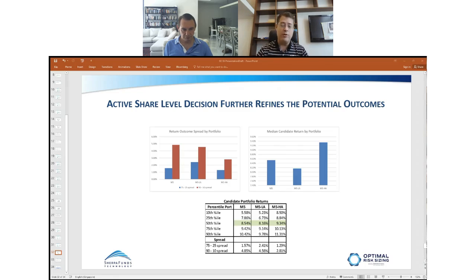There's a PM I work with whose higher conviction ideas consistently outperform his lower conviction ideas, and he could move himself up, just like we're doing in this high to low active share, just by blindly, not blindly, right, but statistically blindly putting more weight in his higher conviction ideas. But he has to have that track record and that confidence in his alpha, that understanding of his alpha, to feel comfortable doing it.